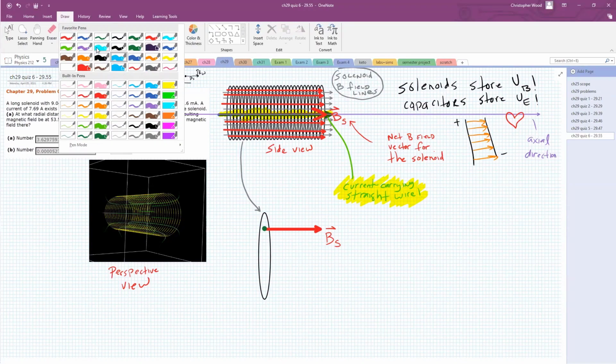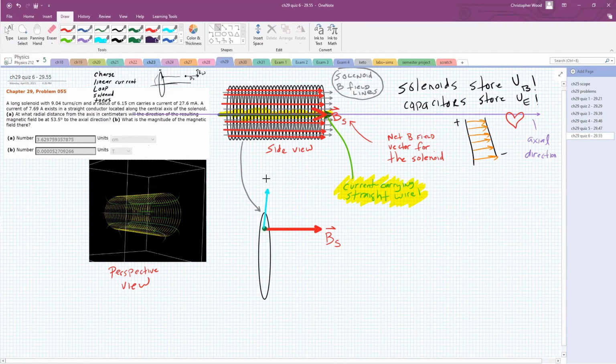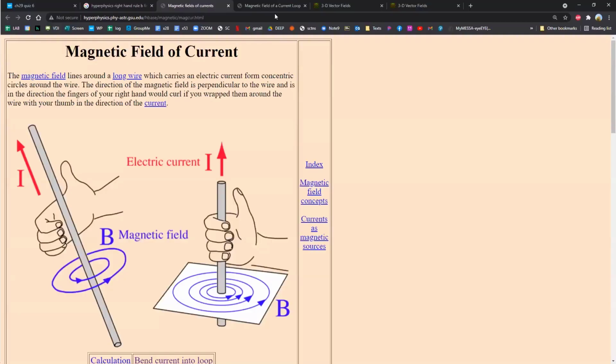I'm looking for a better pen. Okay, right here. All right, there. So this is the magnetic field, B subscript W for wire, that exists at that green dot, which is where Probert is standing. So again, what I basically did, let me just caption that, is if I wanted to draw the magnetic field vectors all around that current carrying straight wire, it once again looks like this.